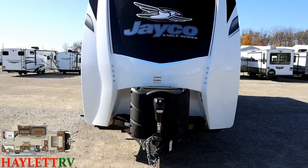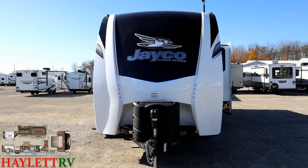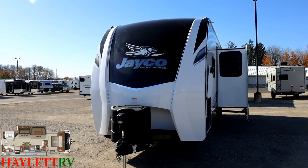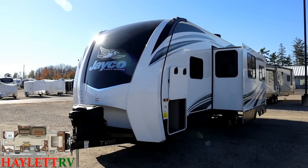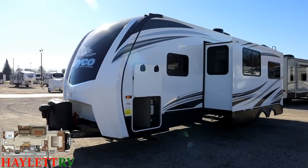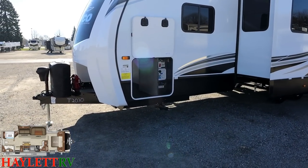But no matter what, that is one of those features that once you've had a trailer with that on the front, you go, that is so useful. And you'll see when we get to the back, it also has a 2-inch receiver hitch on the back. So if you want to add a cargo tray or something back there, you could do that too. The slam latches and magnet holdbacks will persist on all of the doors. And again, a fifth wheel feature.